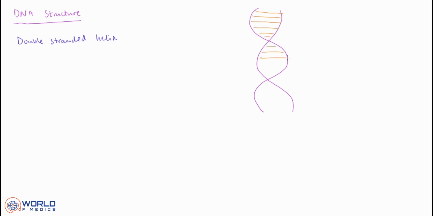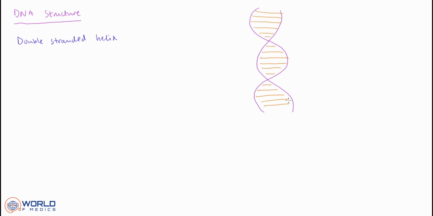Now, when we're talking about DNA, we're going to define it as a double-stranded helix. So that's a double-stranded helix. And that's basically just describing the structure of DNA and what it looks like. So if we draw a basic diagram of DNA, we'll actually see that it looks something like this. And we have these rungs in the middle of this twisted ladder-like shape. So it's got two strands, so it's double-stranded, and it's a helix because it's twisted in its shape.